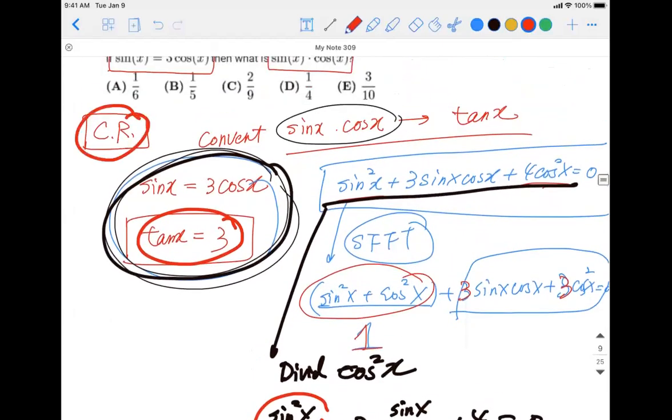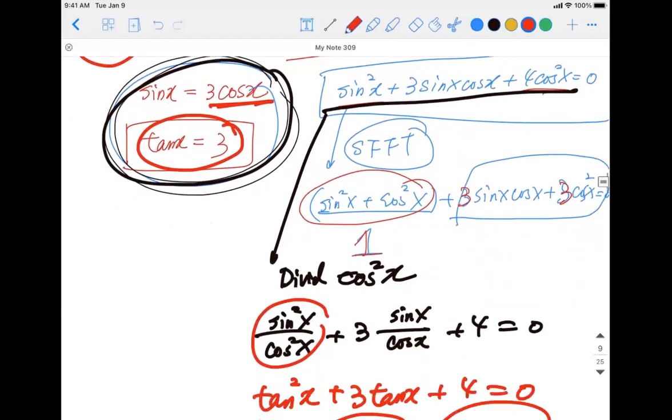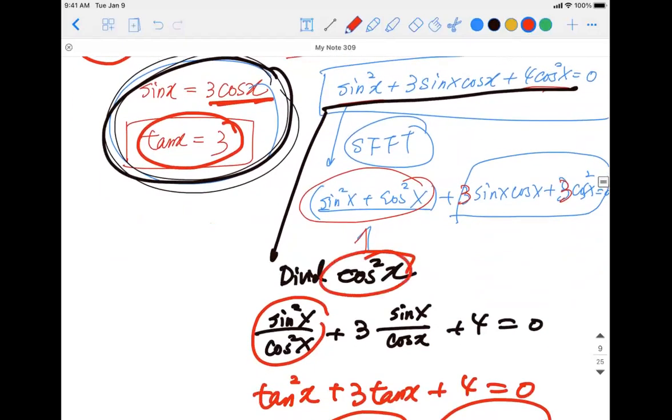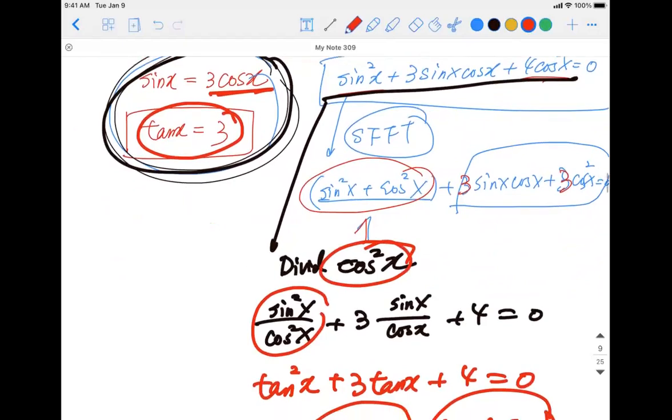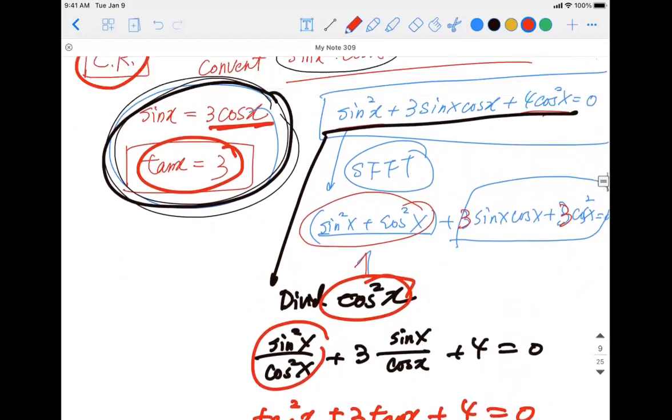As long as in the future you see an equation with only sine, cosine, and so on, your first reaction is that you need to convert it into tangent. Sometimes you just have to do a quick conversion. Sometimes it is a little bit more complicated, but you are going to convert it into a quadratic equation of tangent. Nevertheless, the strategies are exactly the same. Convert them into tangent. So far, so good? Okay, this is only a side talk.